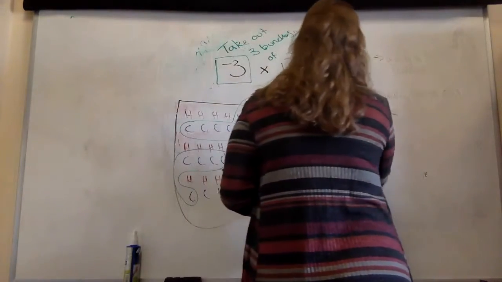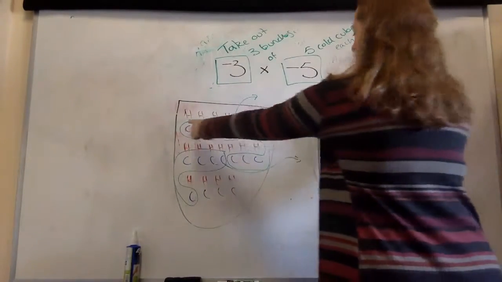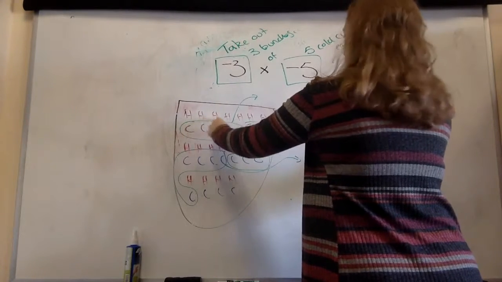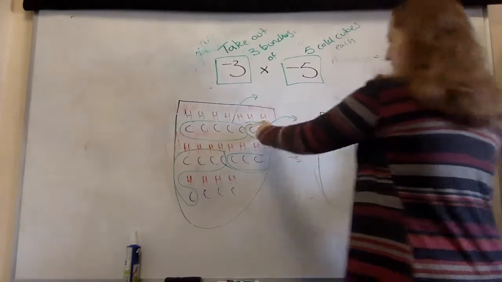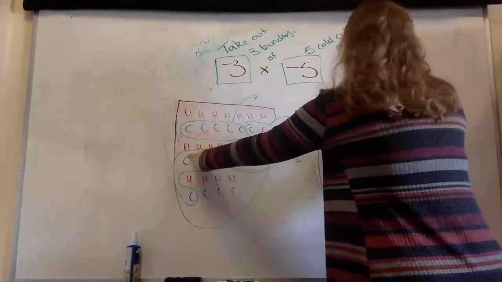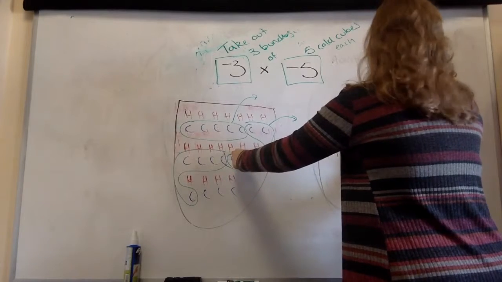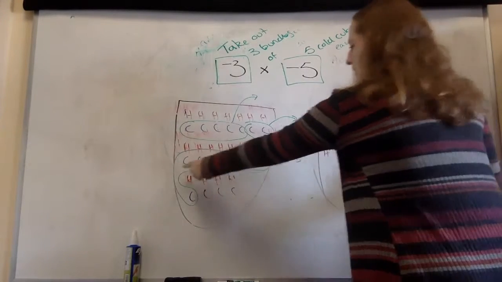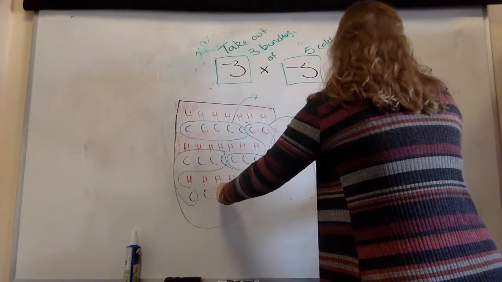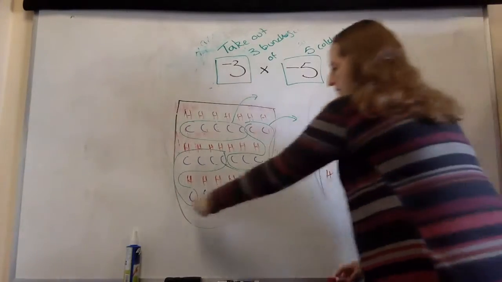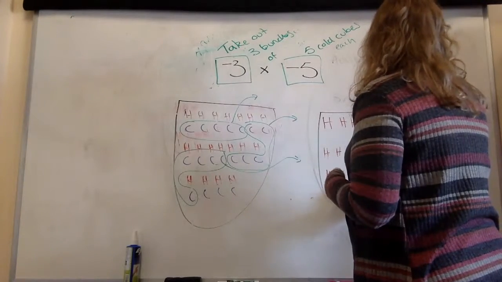When we do that, let's look at what's left in our cauldron. I'll have 1, 2, 3, 4, 5, 6, 7. So these are all gone. I have another row of hot cubes. 1, 2, 3, 4, 5, 6, 7. But those are all gone. I've got that hot cube, that hot cube, that hot cube, that hot cube. This cold cube is gone, but I still have these 3 cold cubes in. I didn't take them out.